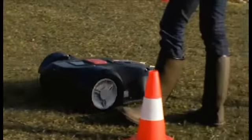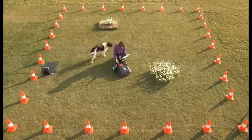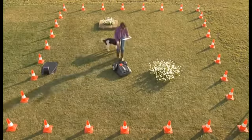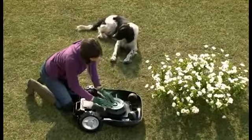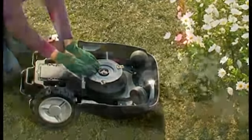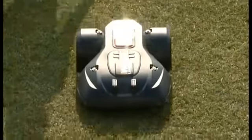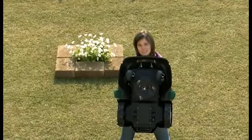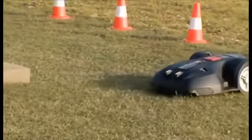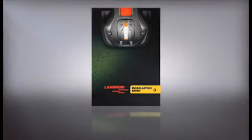Your Landroid is designed and built to ensure safety and security. You can set a security pin to avoid unauthorized people operating it and prevent theft. We've also designed Landroid to be really safe — the blade is far away from the edge of the machine to prevent accidents. Moreover, it's provided with lift sensors that will stop the blade immediately if anyone tries to lift it up. For further details on installation and operation, please refer to the user guide.